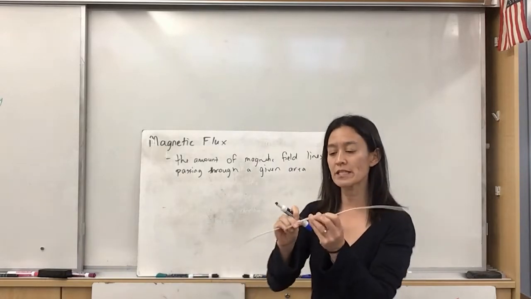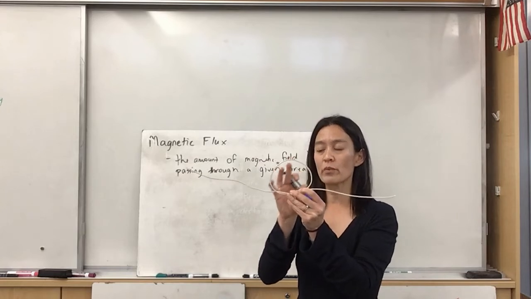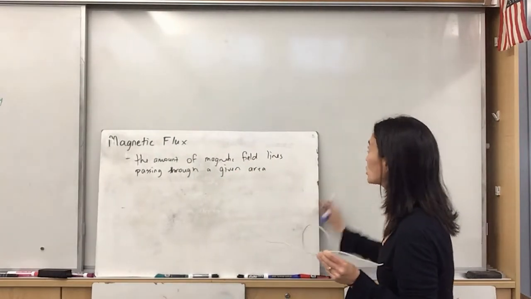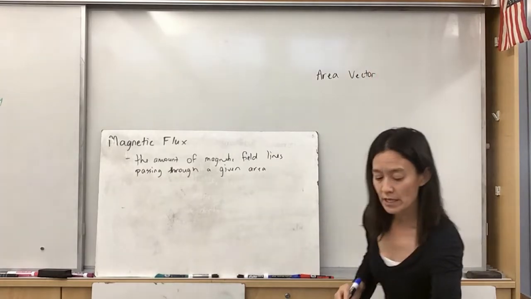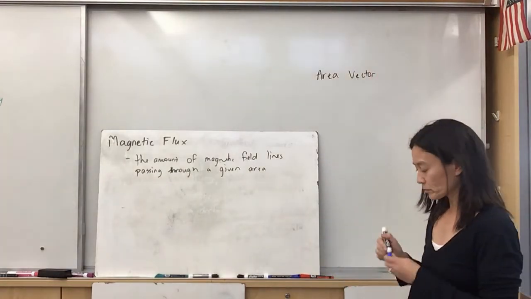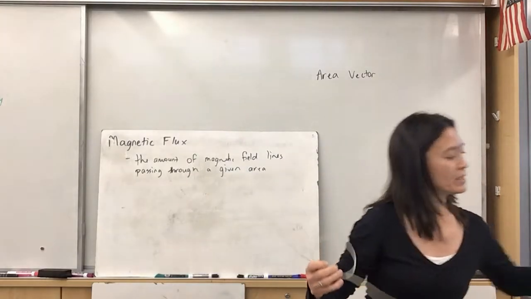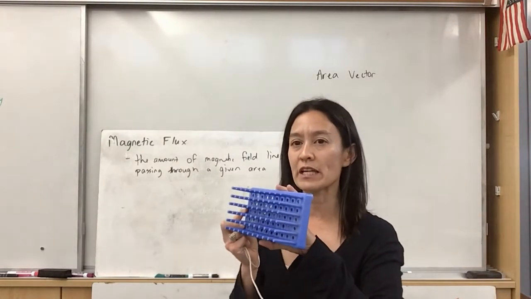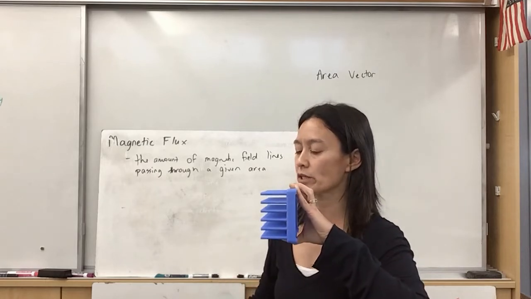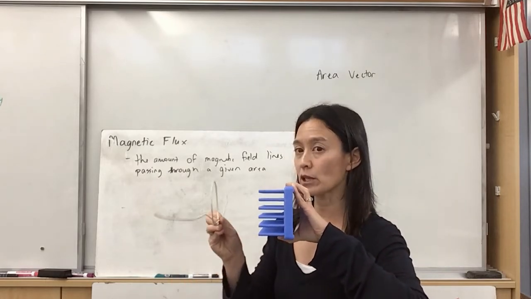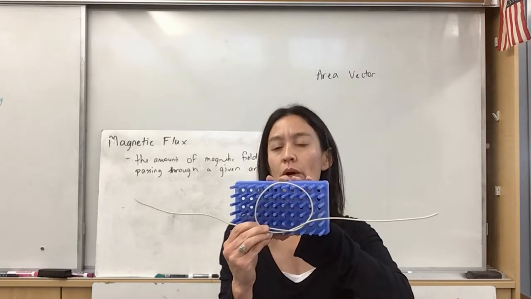Okay, so we're going to talk about how much magnetic field is passing through this loop of wire, and we get into what's called an area vector. Let me orient this idea of an area vector. We're looking at how much magnetic field is passing through this. So if this is representing my magnetic field lines, and they're going to the right here, and if I were to put my loop here, we think about how much is flowing through my loop.